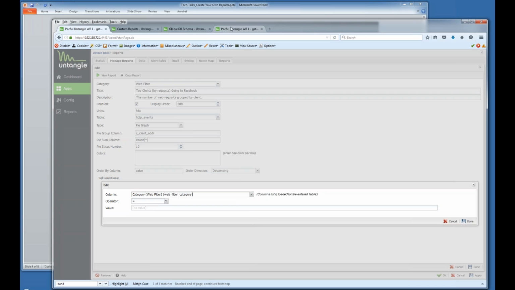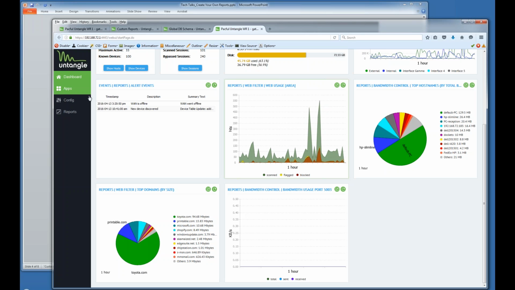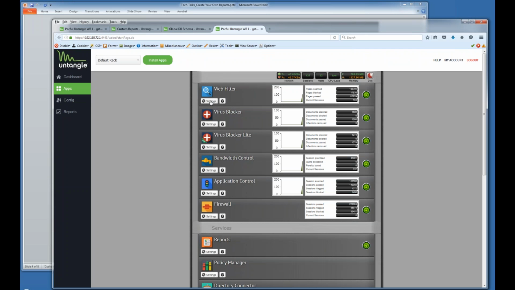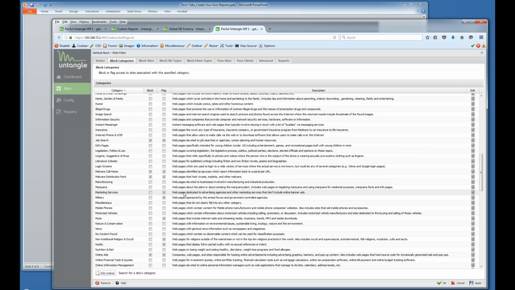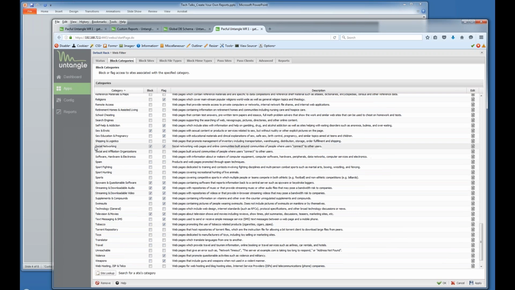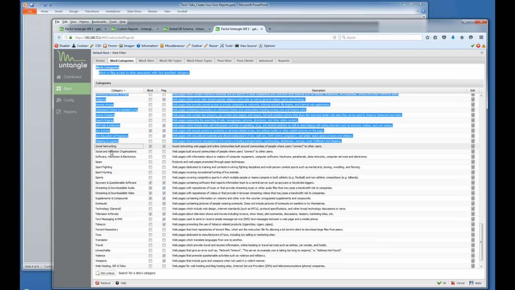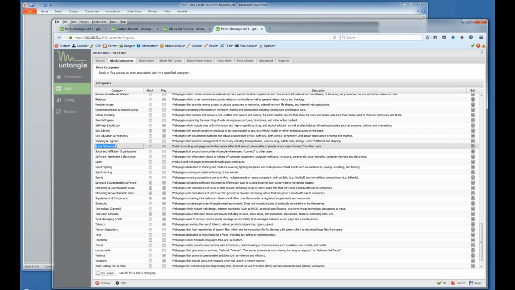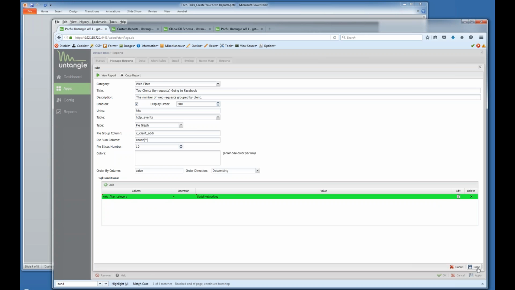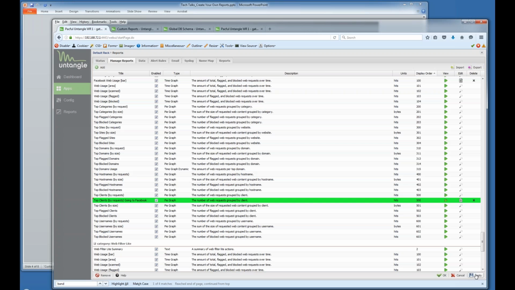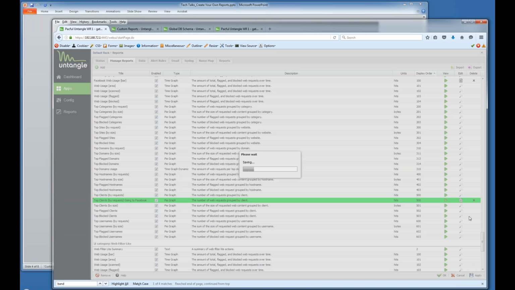I don't remember the category offhand, so I'm just going to go in here. Let's go to web filter, and let's look at categories, and I want to get the exact name here: social networking. So I'll just copy that name over. Okay, then I'll go back over here, done, and we're going to apply again.